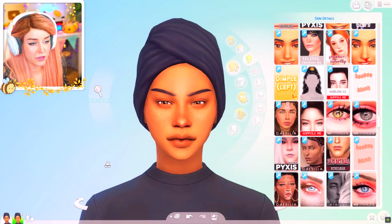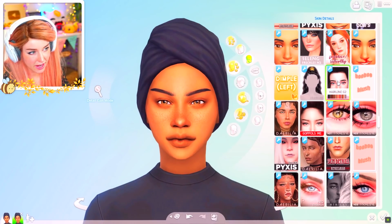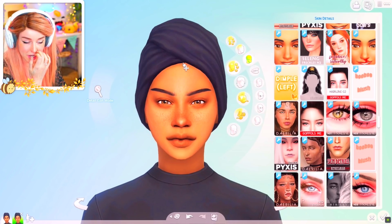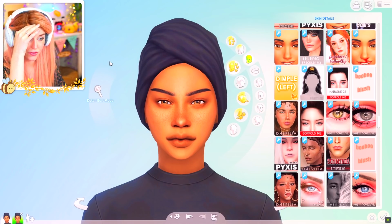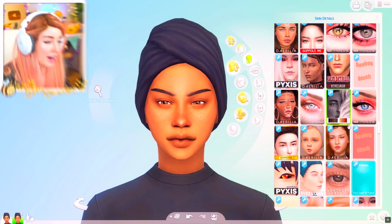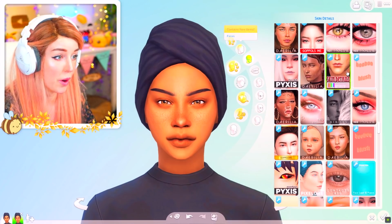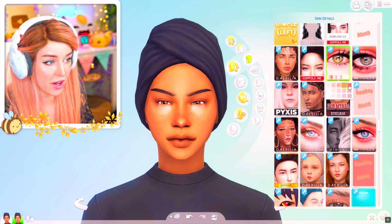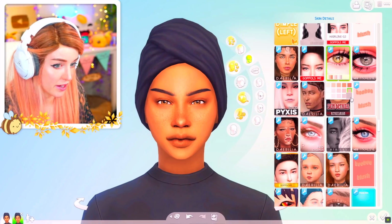One for the Pusheen cat, but two, because the original definitely had freckles, so I want to make sure we keep that. Also, because of where the head covering is, I kind of feel like you would see hairline at the front there. However, I've literally just had a quick research, and some sites are saying it's fine to show hair, others are saying absolutely not. So I'm going to err on the side of caution. I don't want to get into a debate about the wearing and covering from a religious point of view. I'm just going to keep with how the original creator has designed this sim.